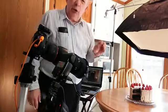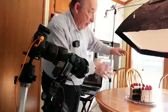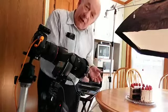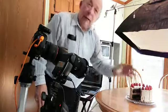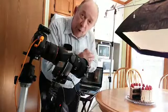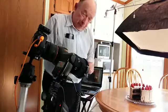Now, photographing food can be a very simple thing. It can be a very complex thing, depending on what you're looking to do and how you're looking to do it. Sometimes, if you've got a nice window with a northern exposure, you can put the food right there and actually get a pretty fair to middling shot by using some reflectors in front. The light comes in, bounces off of the reflector, and backs in. You can make the reflectors out of crumpled up tin foil on some cardboard for that matter. So the reflectors are no big issue. That's one way of doing it.